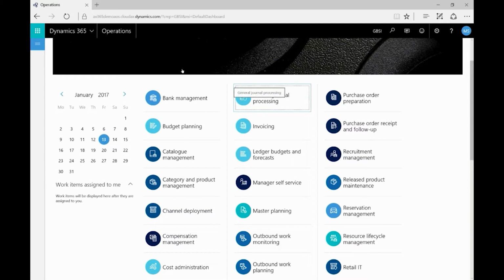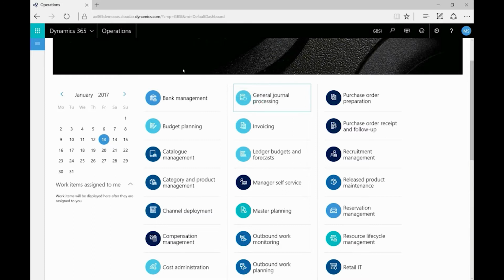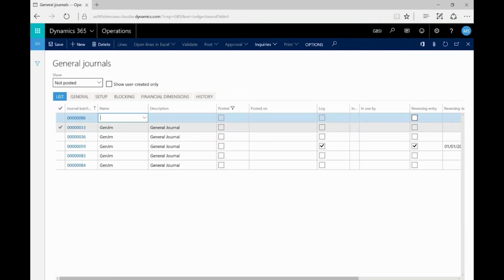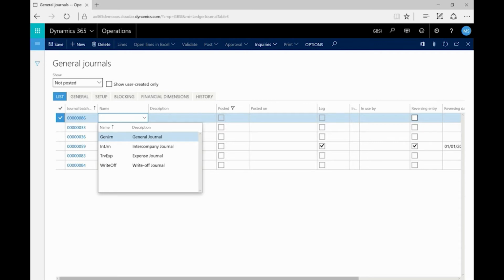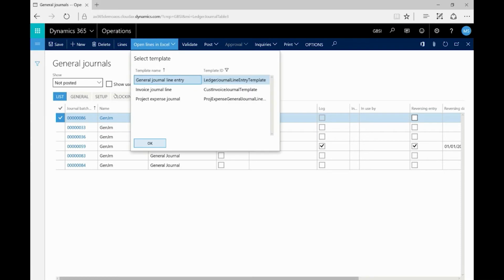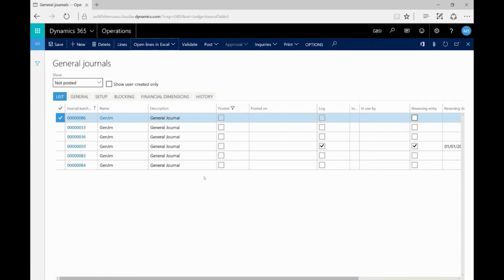So for a change, I'm going to general journal processing. I'm going to open up a new general journal, create the journal, but from then on, I'm going to do all my work in Excel. And you'll see that the user interactions as I'm going along are very intuitive and very simple to use. So now all I need to do is open Excel. I've got some predefined formats so you can customize and create your own templates with just being able to drag and drop them around.